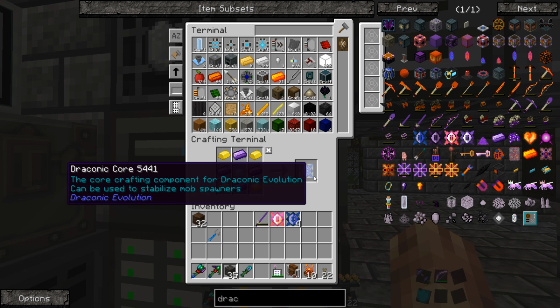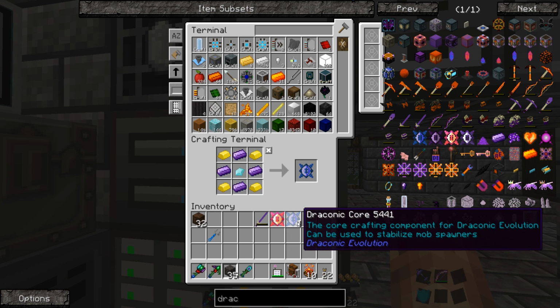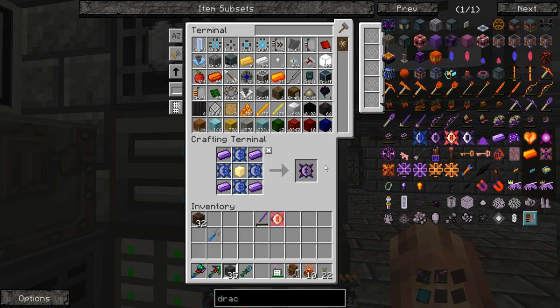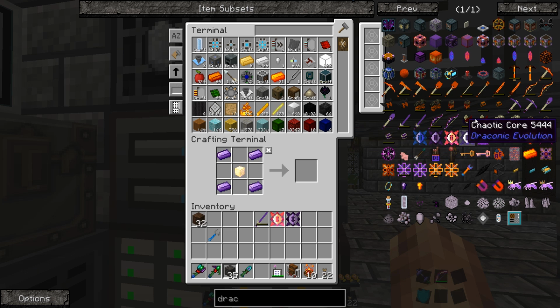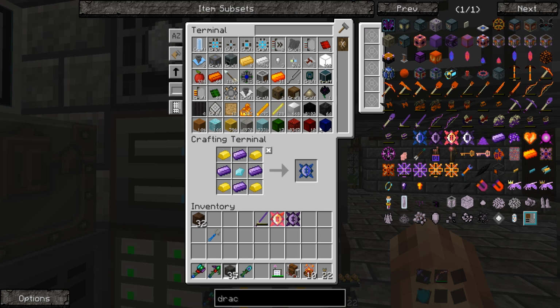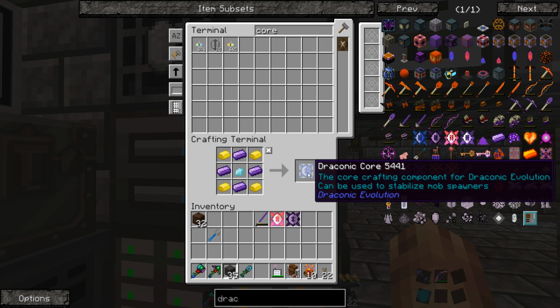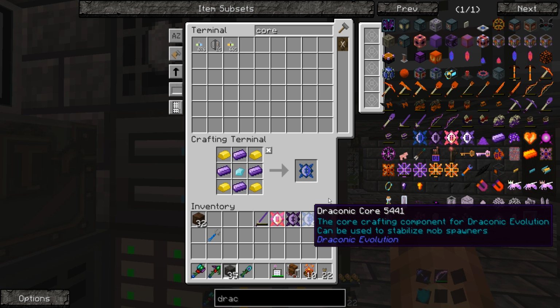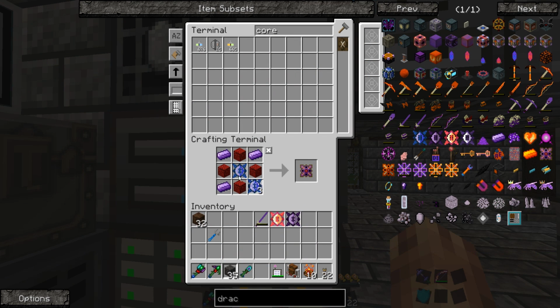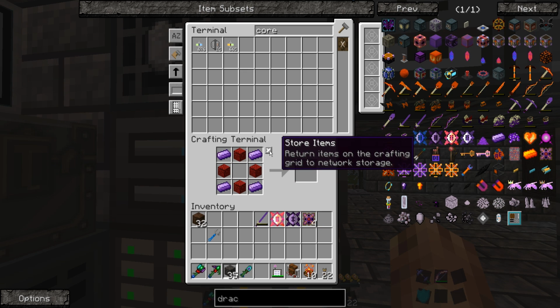And we'll just throw this stuff in the system there. So we need that. And we need this wyvern core. There we go. So now with the wyvern core, we need wyvern energy cores, 4 of them. So that means we're going to need 4 more draconic cores. There we go. And let's go ahead and get those done up. Yep, we are definitely spawning withers. So there we go, that takes care of that.